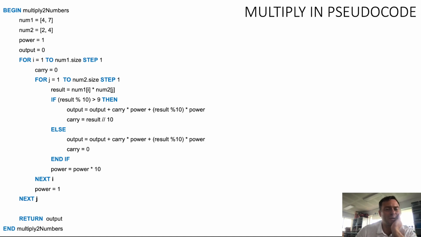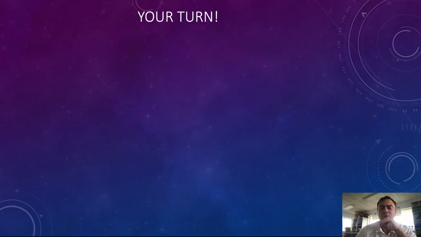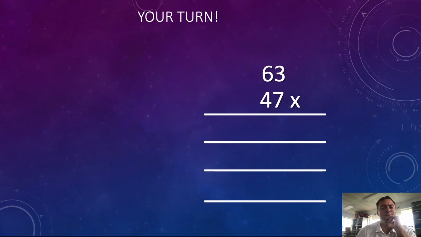Now, would you be expected to do that in an exam? Absolutely not. But hopefully you should be able to understand the pieces of the puzzle as I was talking through that. So your turn. Have a go and see if you can do 63 times 47 and follow the algorithm.